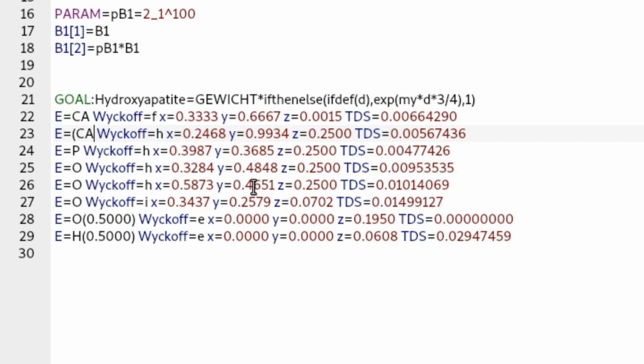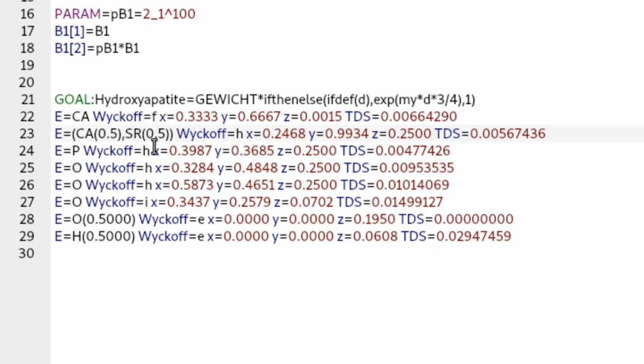So if we assume a 50-50 ratio, I could add code like this. So calcium would be 0.5 and strontium 0.5 as well, and it's all encapsulated in parentheses. So this would be a hard-coded 50-50 ratio of calcium and strontium.